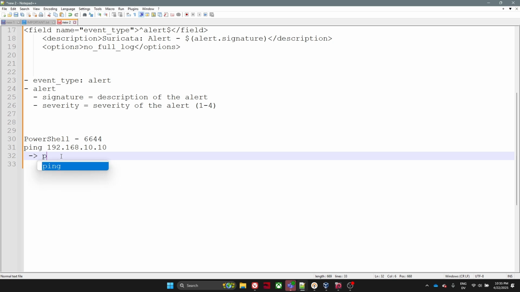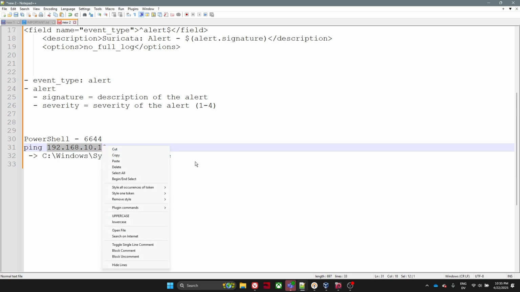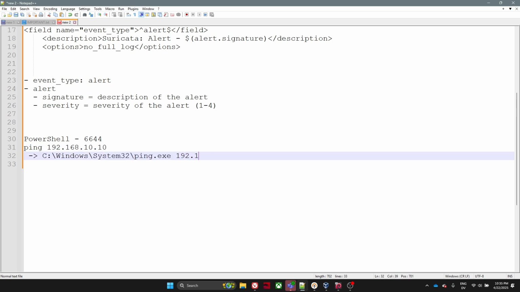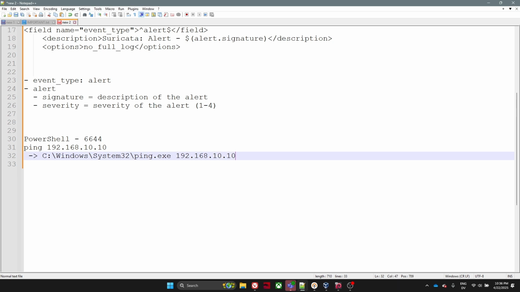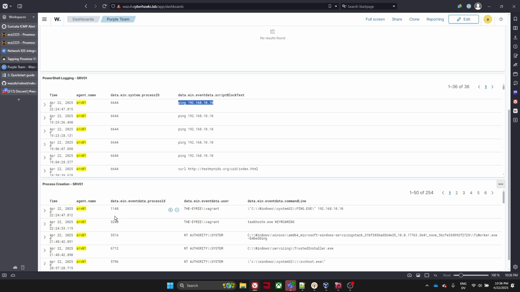So now it knows to run C:\Windows\System32\ping.exe, and then it provides it this parameter, 192.168.10.10. And guess what? That's a new process now that's separate from the PowerShell process. And that process has process ID 1148.